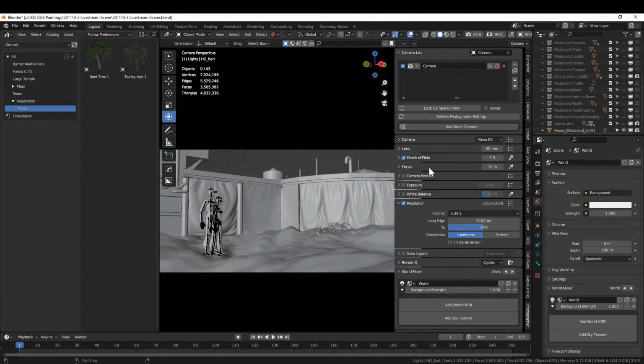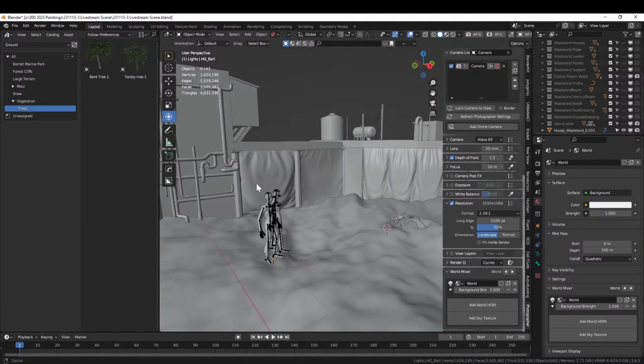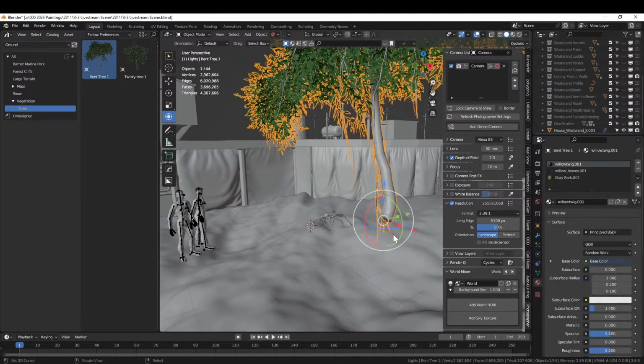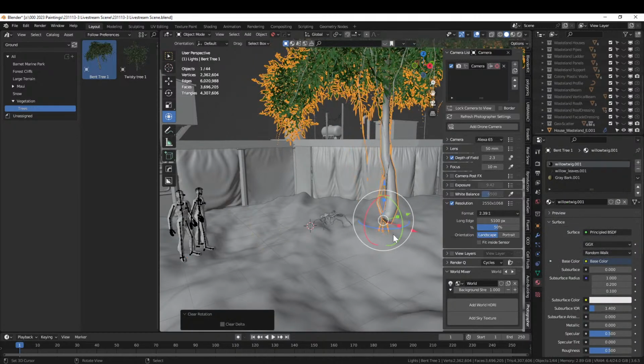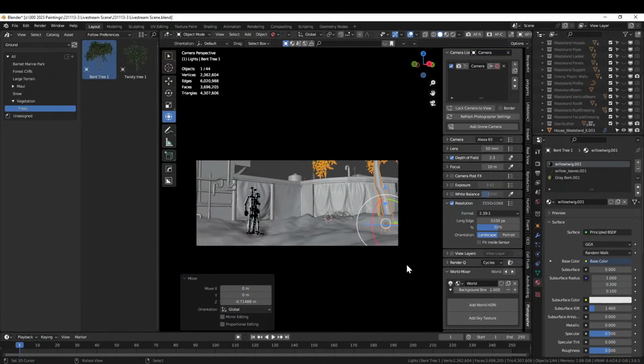I actually really enjoy this plugin. Let me squish this back out of the way. And I like this bent tree. Let's see. That's not a bad tree to have there.